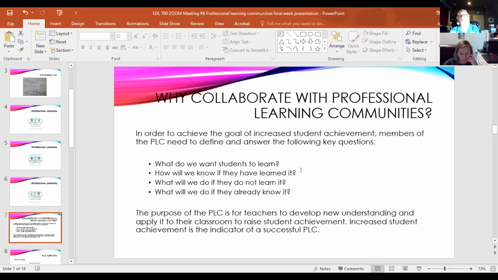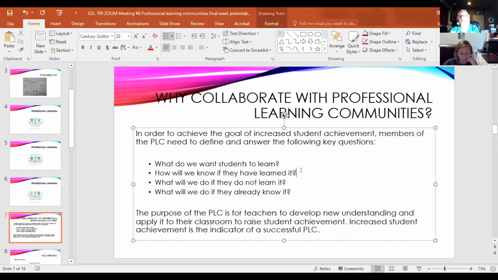How will we know if they've learned it? Well, what kind of assessment are you using, and how are you going to cycle that assessment and data and information so you know exactly where students stand? What are you going to do if they don't learn it? This is many times the RTI, the tier 2 and 3 interventions that happen. But then what do we do if they already know it? That's for your kids who still manage to master things and they need enrichment. So you have both sides. You have remediation, you have enrichment, and then hopefully you've got great first instruction in the middle so that 90% of your students are doing well.